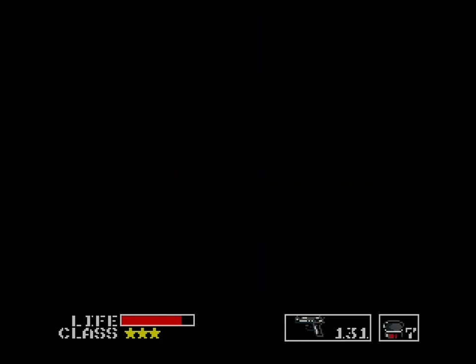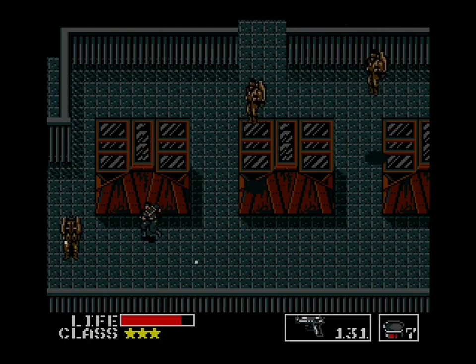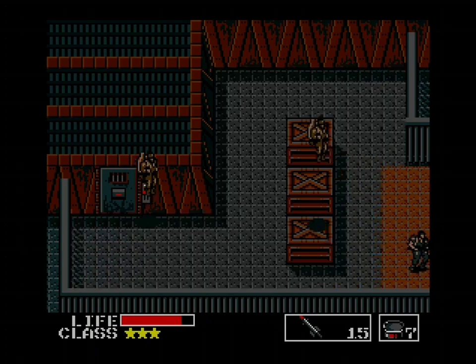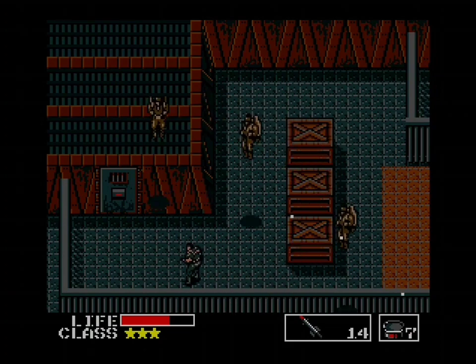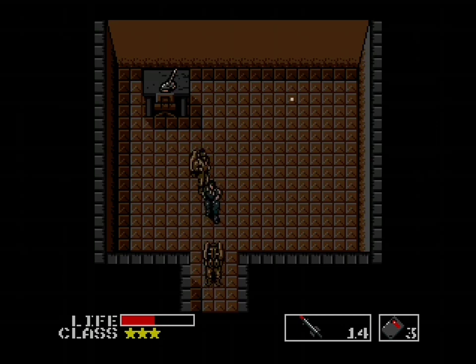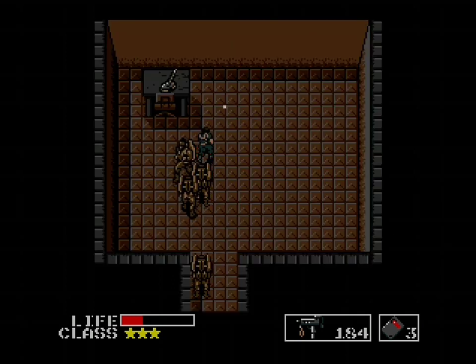I'm gonna go ahead, equip the rations, because we're gonna get spotted immediately. I don't know if we can take out those jetpack guys. I do know we're gonna need to use RC missile. Fire it. Boom. Okay. Run across. Just eat the bullets. Take the hit. And then, oh frick, let's switch to the submachine gun, because there's a lot of guys coming in.